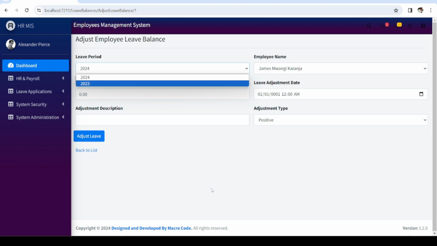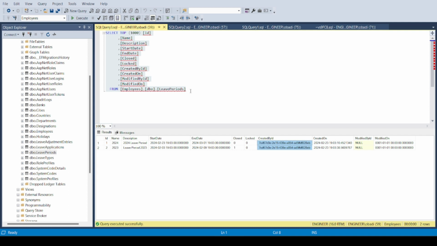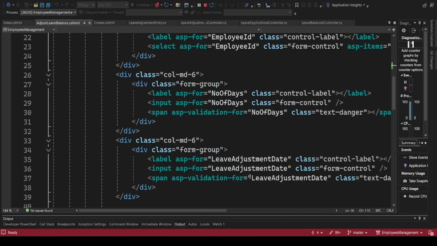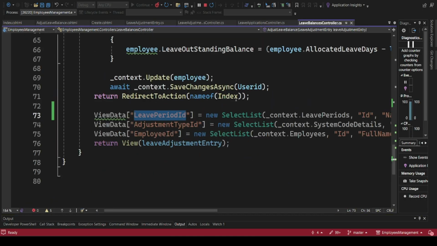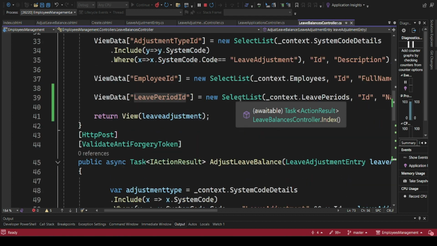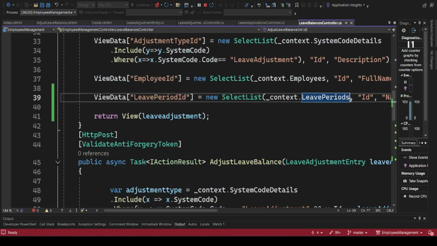But now there is one thing that we need to know. At one point, we should be able to have only one leave period at a time. You see, there is one that I actually created as closed. So we should not be able to pull any closed leave application for the HR to choose. So we'll go back to our leave view bag, and here we don't want any closed leave application. So that is leave period.